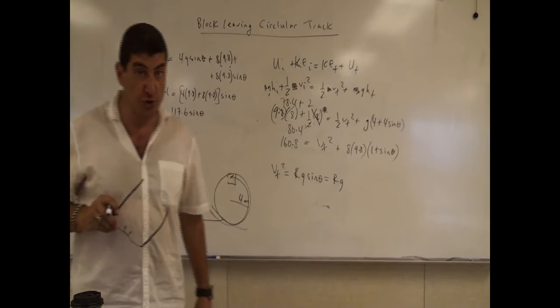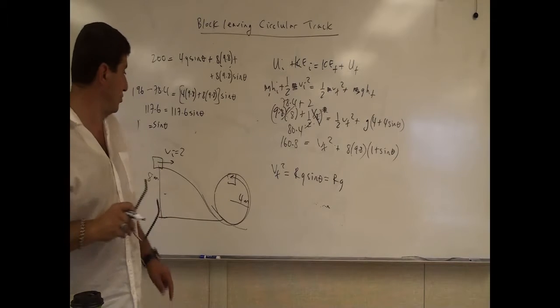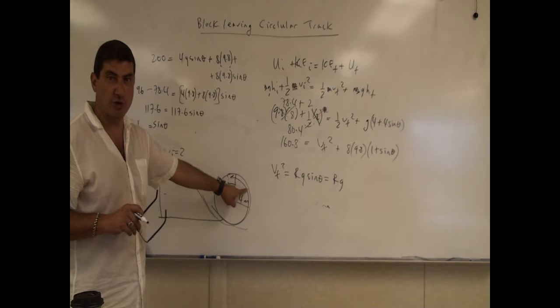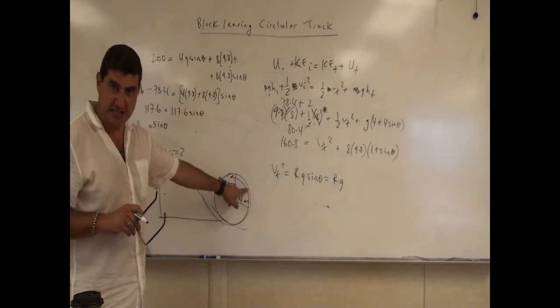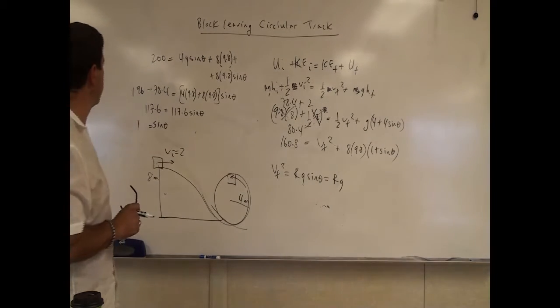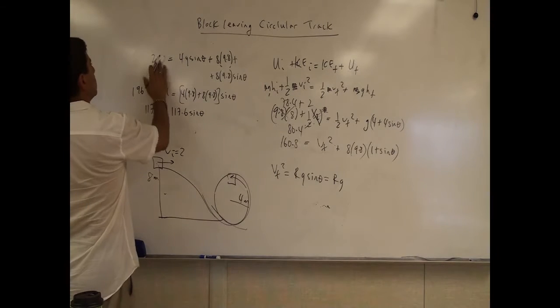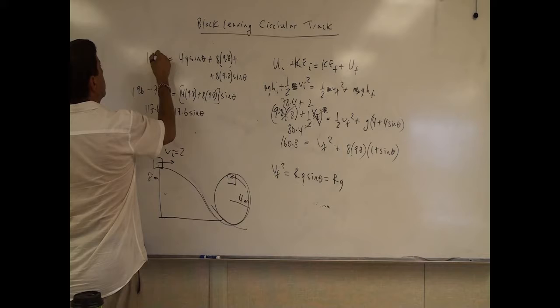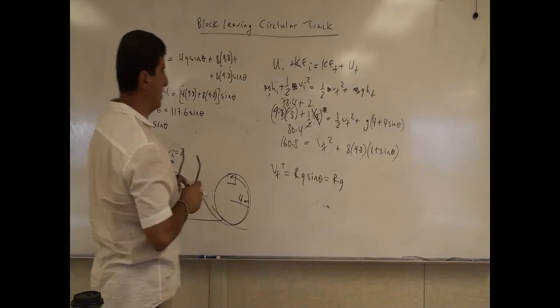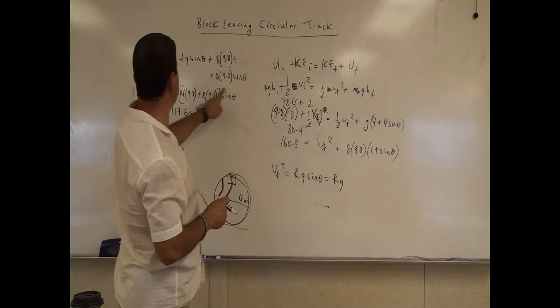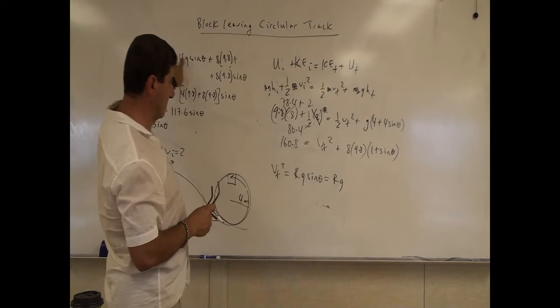Now that's a huge, huge difference. Now this block is going to fall off somewhere here. It's not even going to make it all the way up to the top. No way. It's definitely going to fall off. So instead of 200, we've got here 160.8, right? Then you got the 9.8 sine theta. That doesn't change. This one, you still got the same, right?